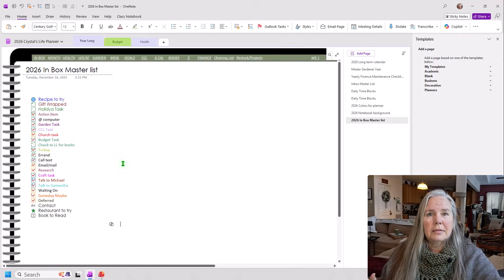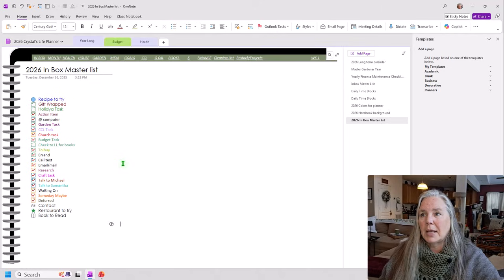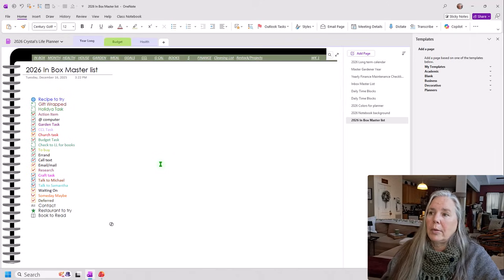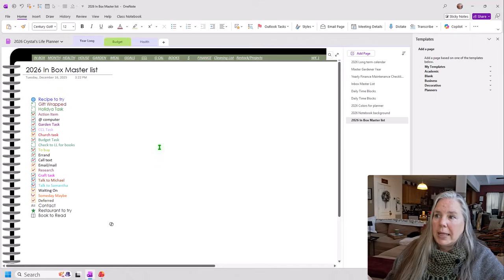I have lots and lots of things that get added to my inbox every month. And part of my monthly routine is to go through and clean up that inbox. So, for example, if there is a recipe to try, or if somebody gave me the contact information of somebody else, I can go through and add that to the appropriate place or move that note or that information to the appropriate place and then get it off of my inbox.